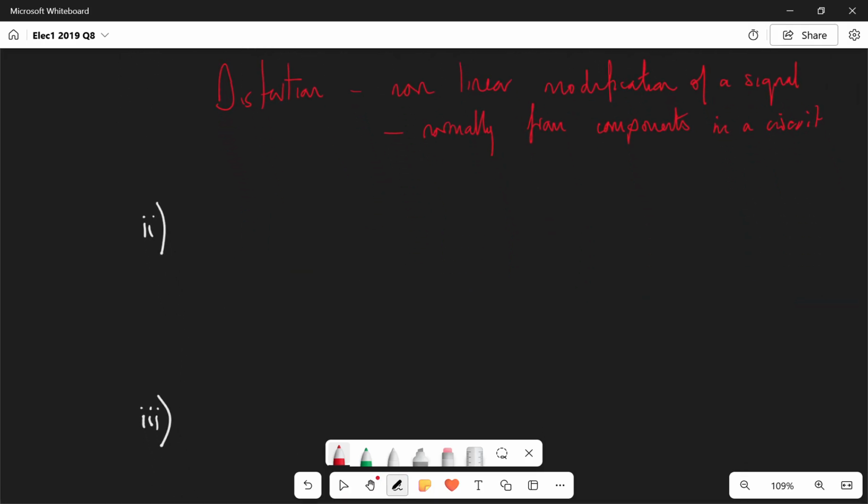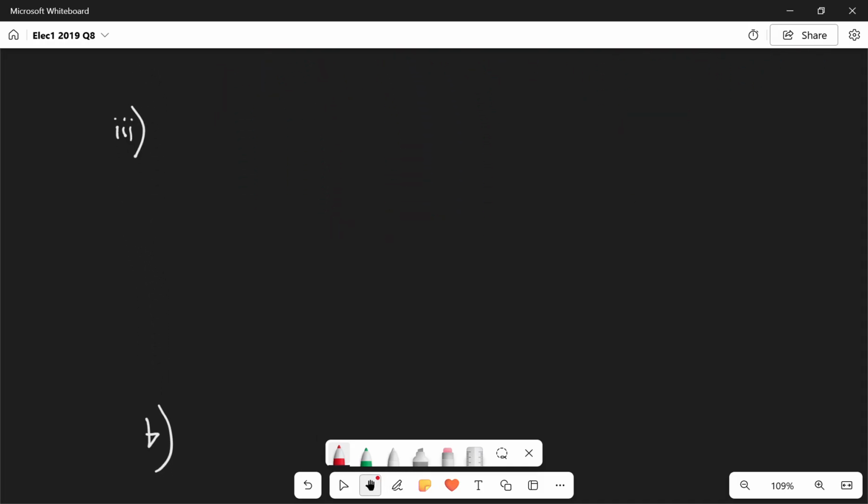Okay, part 2. Identify one possible source of noise. The noise can come from a variety of things. Probably the most common are things such as motors from washing machines or vacuums, but it could be lightning. It could be a source of noise as well, but I'm going to put a motor. That's my answer, and it's the solenoid inside the motor which is the key when we start talking about noise.